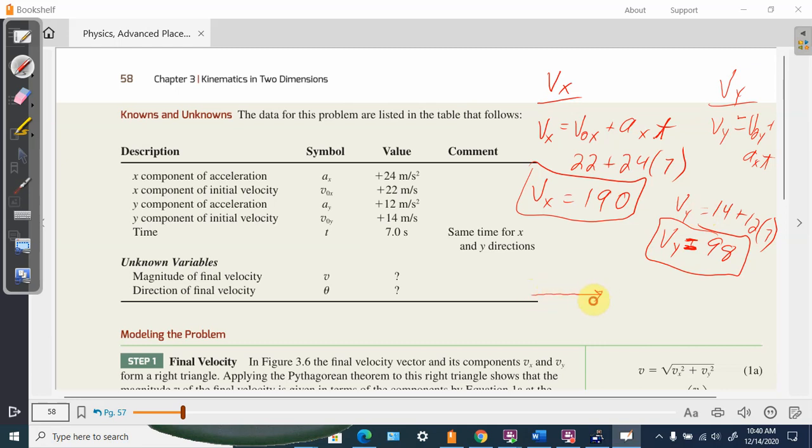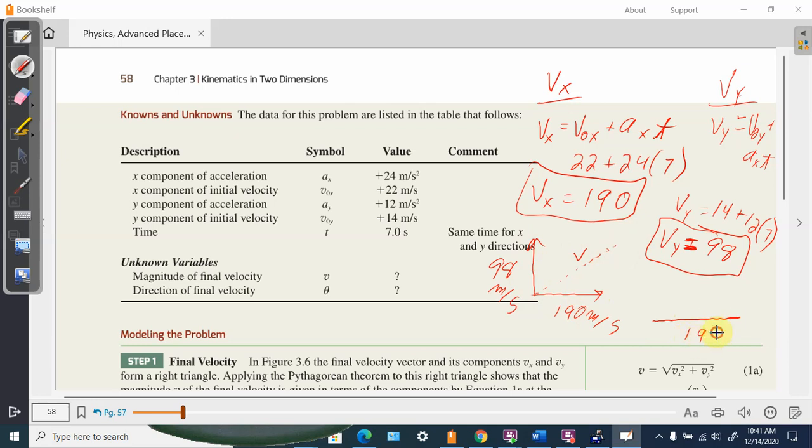So what this tells me now is that my rocket is moving this way, 190 meters per second, and it's going this way, 98 meters per second, which is basically going to give it a trajectory like this, and this is going to be my overall V. Now, really, you can transpose this up to here or move this one over to here to create your right triangle, and it doesn't matter which way you do it, but we'll go this way.